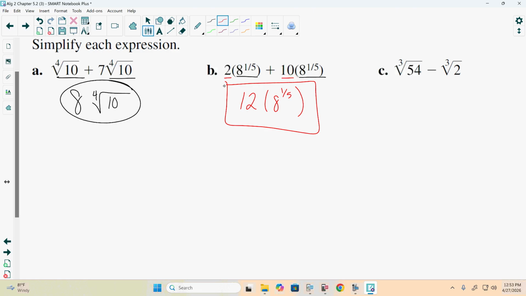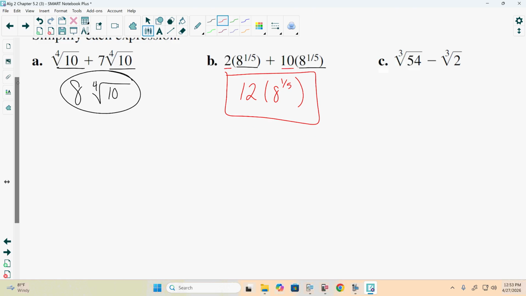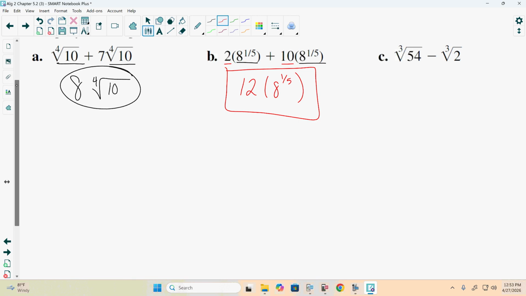C, third root of 54 and the cubed root. So cubed root of 54 minus cubed root of 2. Are those like radicals? No, so there's a good chance that we need to simplify it, especially the cubed root of 54. Because if, I'm going to write it a little bit lower down, if I had, say, something times the cubed root of 2, minus the cubed root of 2, if both of them had cubed root of 2 terms, or cubed root of 2 is part of their number, I could actually subtract them, yes?